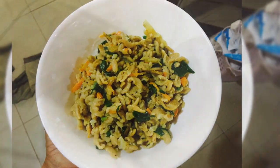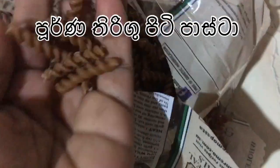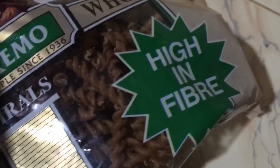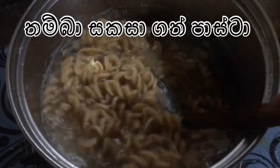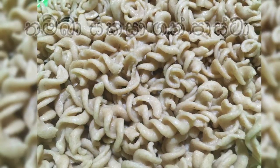This special kind of pasta is made out of whole wheat flour, so it's brown in color and very rich in fiber — a very nutritious and healthy food. If you are a pasta fan, just go for this fiber-rich pasta type. It's very healthy for you as well as for your kids.